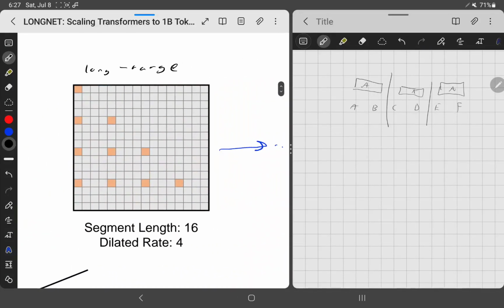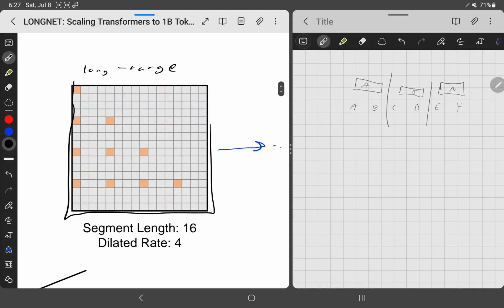And notice here, they do it again. So you have a local window, but if our size is 16, and our window size is 16, then it becomes global. And notice how the global attention is very spread out. Like you have token 1, 2, 3, 4, and 5. And notice how 2, 3, and 4 are not attended to at all. There is no attention going to 2, 3, and 4. 2, 3, and 4 are not attending to anything else. Within this window, it's only tokens 1, 5, 9, and so on.